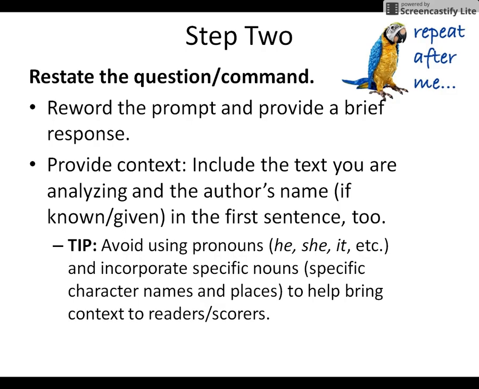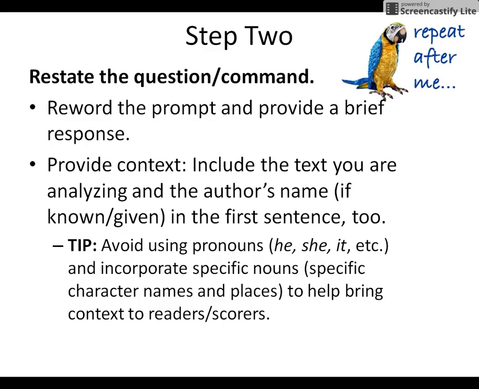So steps 2 and 3 go together. You can combine the steps into one sentence or write multiple sentences. Step 2 is restate the question or command. Think of this as your main idea, your topic sentence in the body paragraph. You need to remember that only your response and not the prompt is read. So you must provide context and the response must make sense all on its own. In order to do so, reword the prompt and provide a brief response.